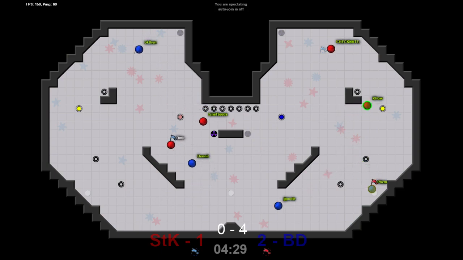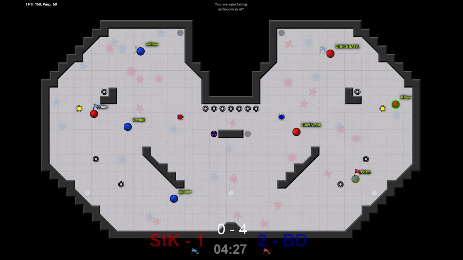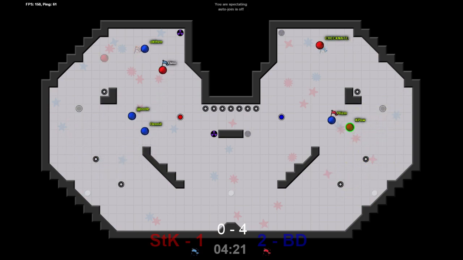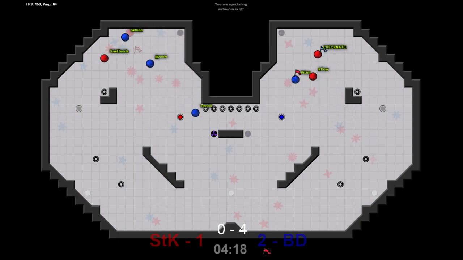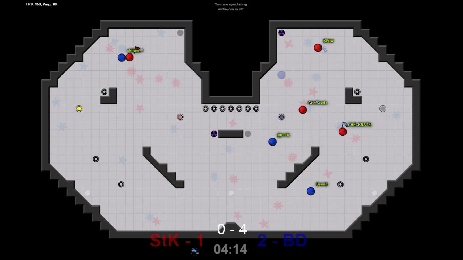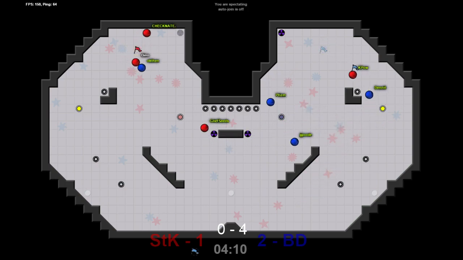Gonna pick up a rolling bomb. Use it. Kill one of his chasers. Trying to draw Checkmate off regrab. Not going to happen. Checkmate taking the flag out of base. And there's a nice return. And this one's almost all but in the books here.